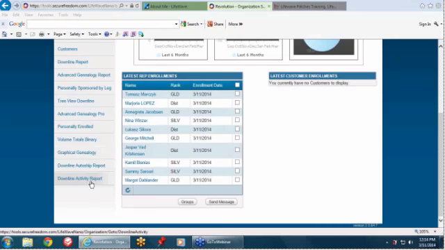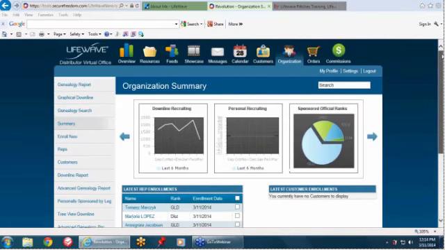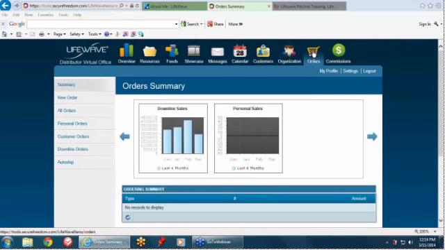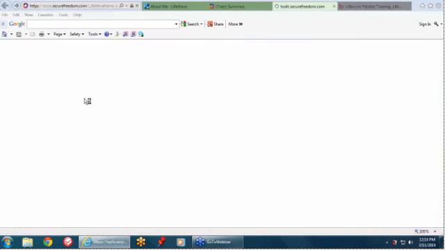Okay, next we're going to click on the Orders tab. To place a new order, on the left you click New Order. And let's say we're going to order the Energy Enhancer.